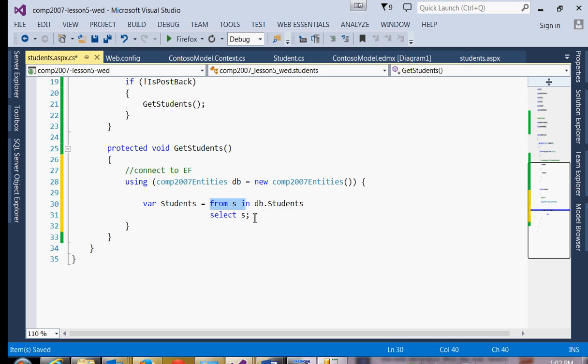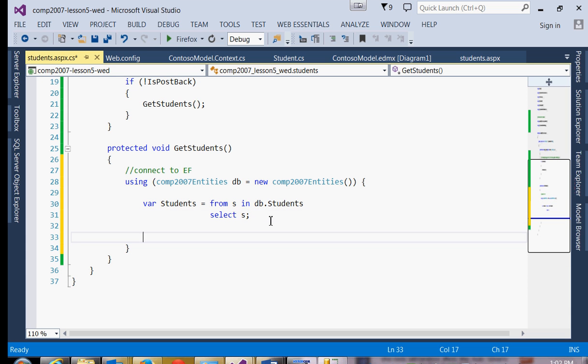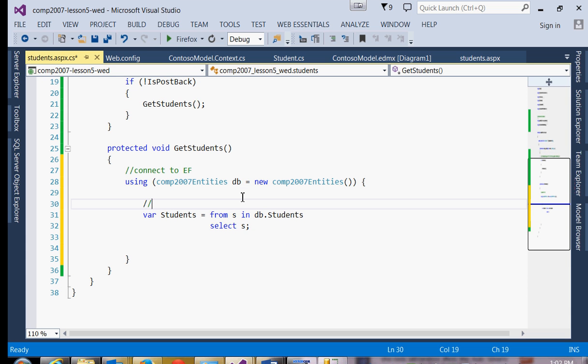It is weird. So basically what this will run under the hood is the SQL command select star from students. And we're just storing the result in a variable. So we'll query the students table using entity framework and LINQ.